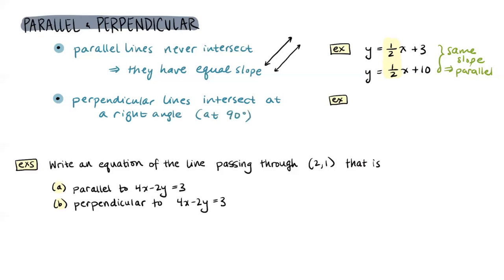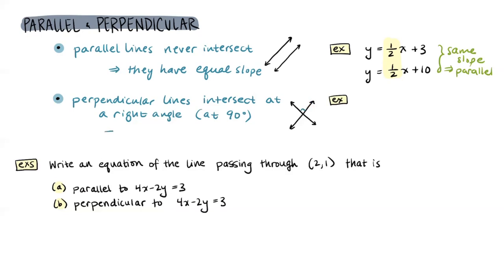So what does the picture of that look like? Here's a line, and a line that is perpendicular to this line, there will be more than one, because here's one here, and they're perpendicular at this point. But we could have another one that's over here, and that's perpendicular to the same line we were given. One over here would also be perpendicular. But the thing is that they have to intersect at a right angle here.